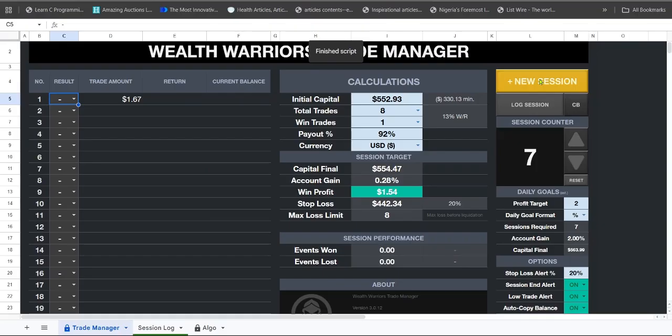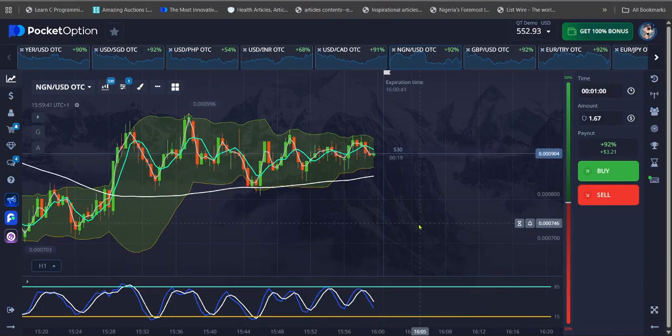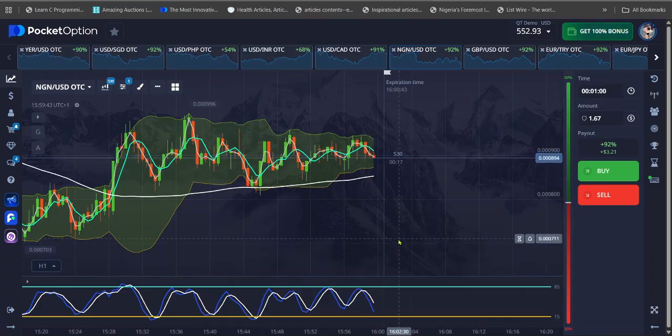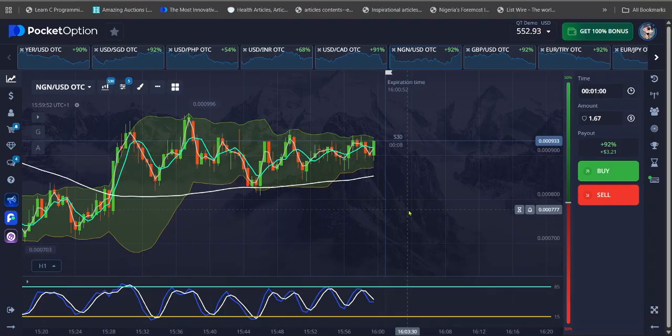Yeah. So we have concluded our 7 sessions for the day. We completed our 7 sessions. So we have done 2% already. We have done 2% of our account already today. So we give thanks to God. And yeah, so far so good. This is day 3. The trade manager has been performing really well. So I feel like trading more, but let's hold it here so that we don't overtrade.